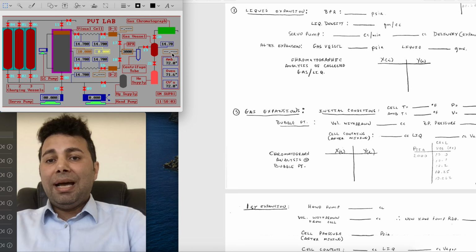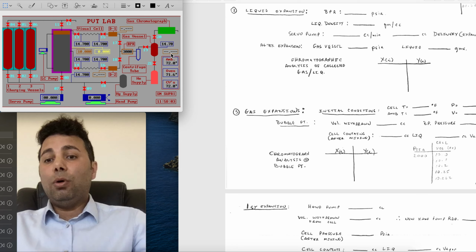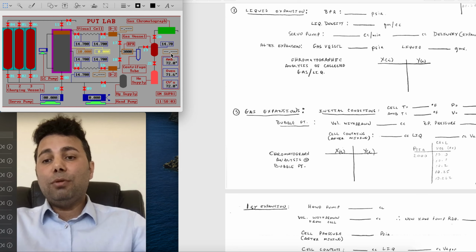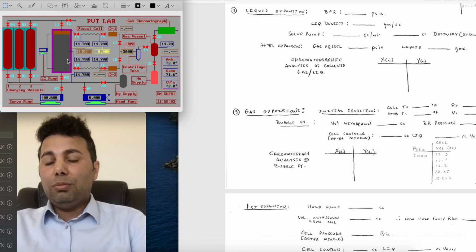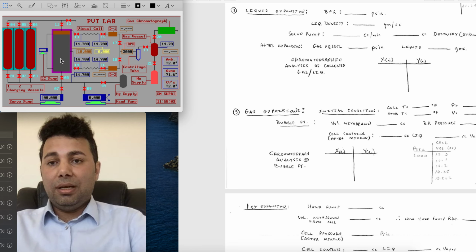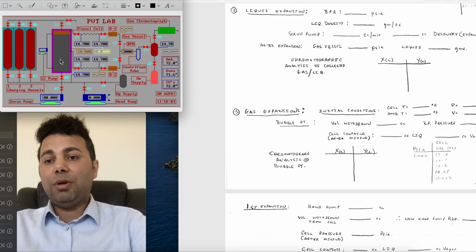I have the mass of liquid as well. So I have the density, I have the mass, I can find the volume. That basically gives me the volume of the liquid at a standard condition. I know how much volume I have expelled, I have just sent out of the cell. That's my volume at the reservoir. So I can find the CBF.